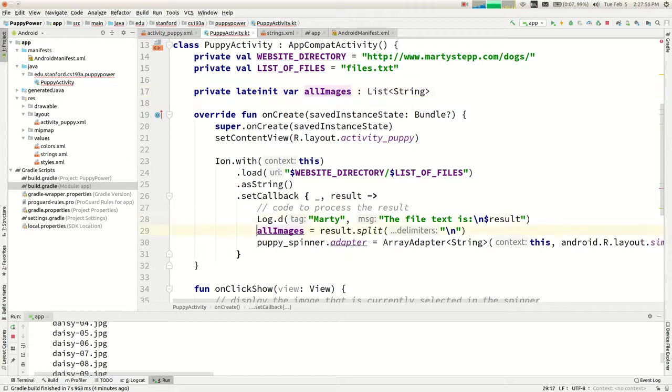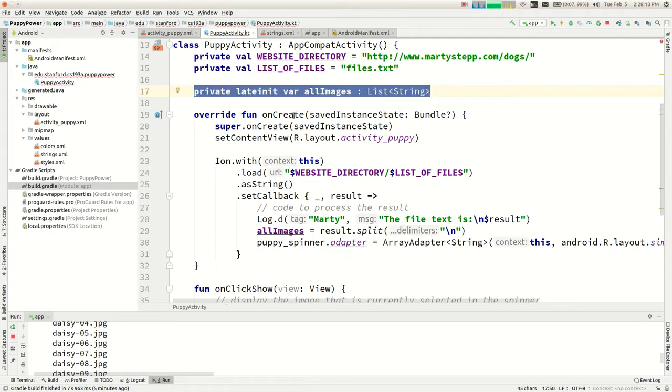And then here, I could assign its value, and since I'm only assigning it once, I could say val. That would be fine. Wait, is that not like that? Lateinit is only allowed on mutable. Oh, so it has to be var, sorry. But I could do that. So then technically it's uninitialized until here.